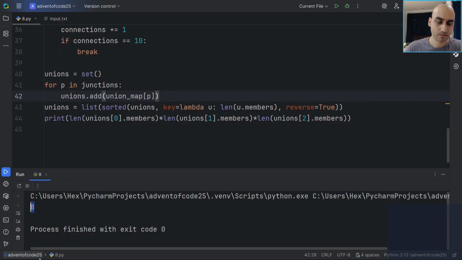Eight. Wait, how many times did they say to do it? It can't be that small. 5, 4. So for the example, it was 5, 4, and 2, and that multiplies together to get 40.